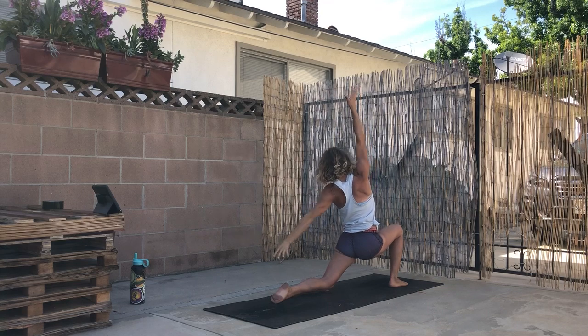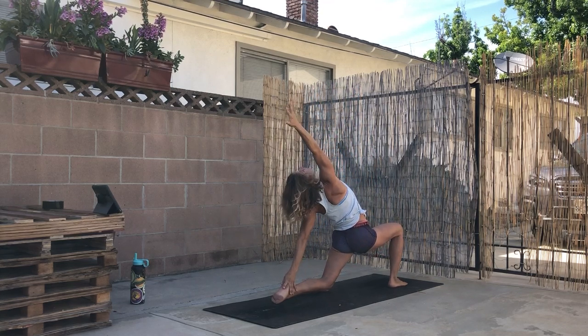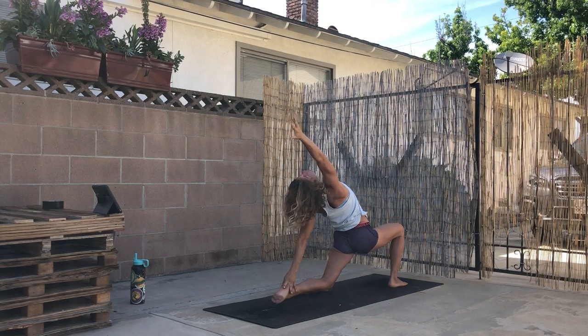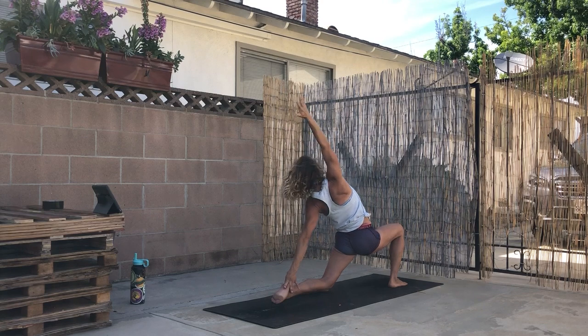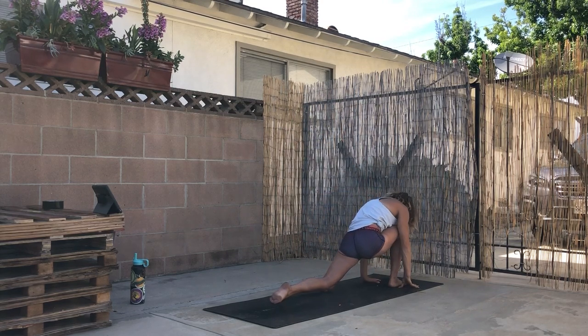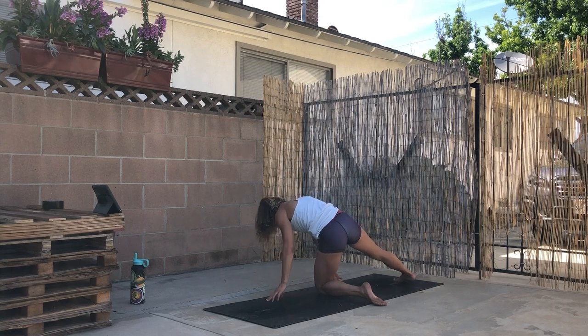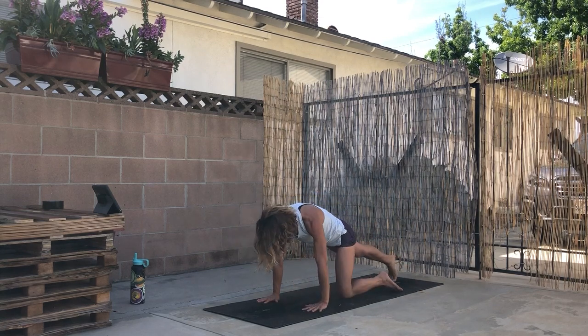Exhale, you're going to reach that left hand back anywhere on that left leg, maybe for the earth. Right arm reaches up, hips press forward, heart super open here. And then start to take that right arm down, left arm cartwheels forward, framing that right foot. We're going to walk it left, so that left foot pivots once more. Right leg straightens, we take it all the way back to the front.